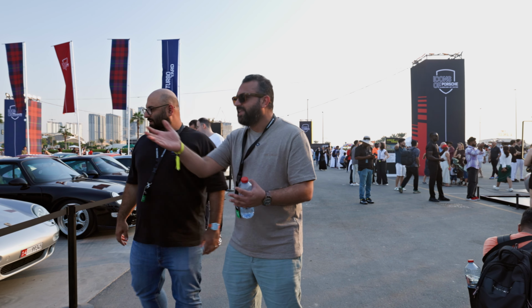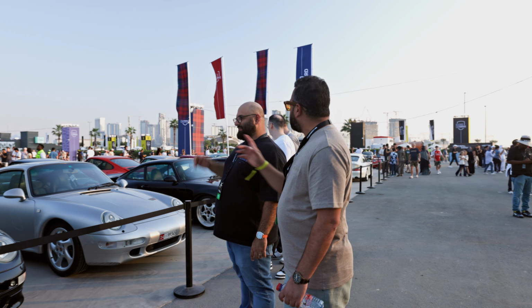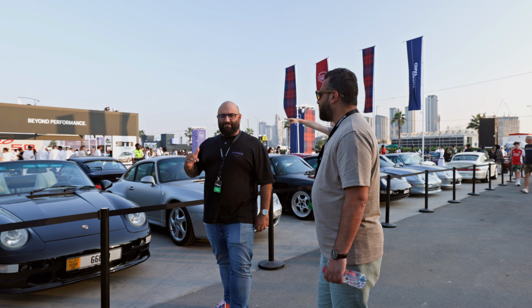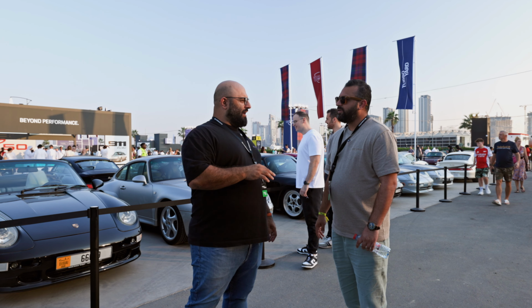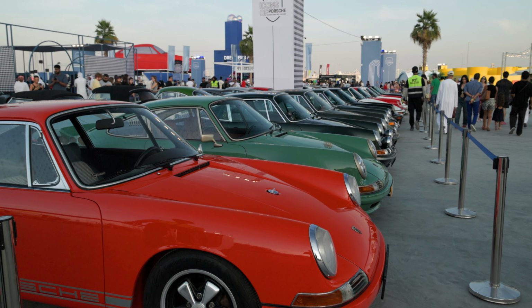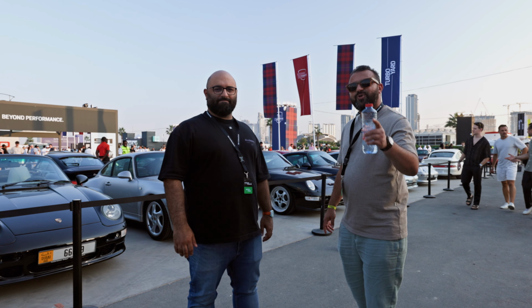Look behind you. 996 GT3. The actual Widowmaker, right? Oh no, the GT2 RS was the Widowmaker. But yeah, a 996 GT3. I mean, it's literally everything. 911s have been completely and utterly represented here. The modern stuff we get to drive. Yeah, we're gonna drive. And we have friends who own them. The classic stuff is what's crazy. But there's a lot more to be seen for everyone. So let's go take a look at that right now.